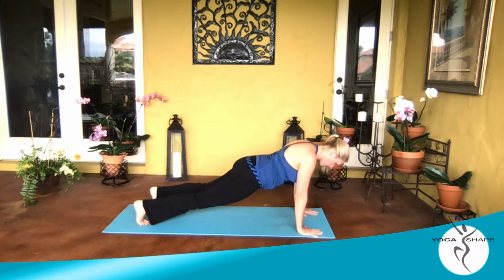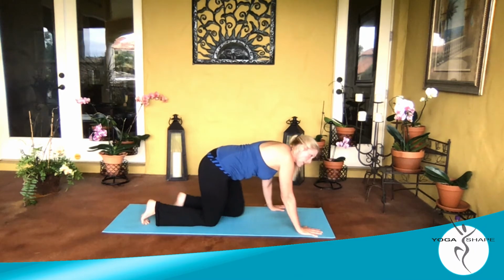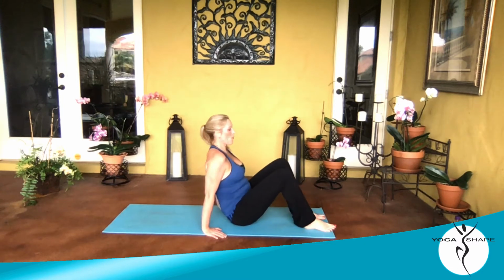or you can be in a full plank. And shift your weight a little bit forward. Let's just hold that for a moment and let's drop back down. Let's turn around and come into a sit position on our mats. And let's just get ready to roll down on our mat.